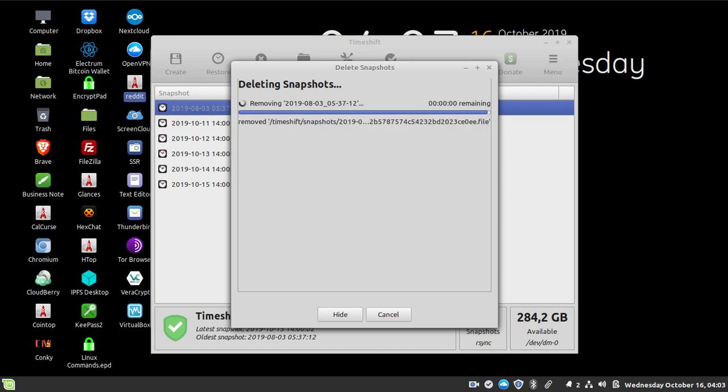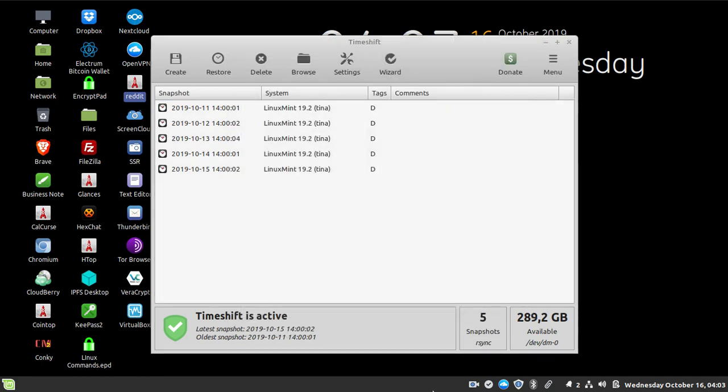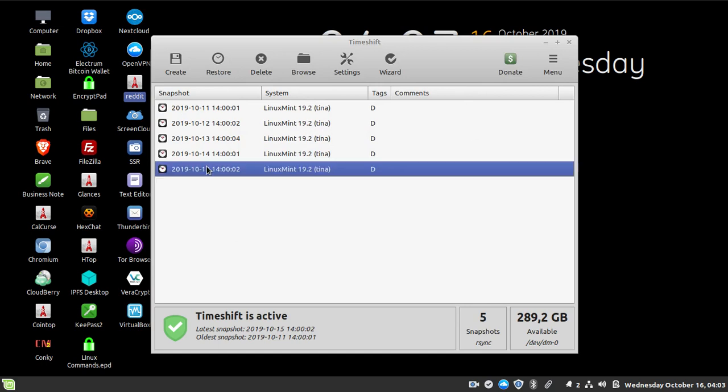We've had 0 remaining for a while here. Well, I'll hide this. We don't really need to watch this anymore. But you can see here, I've got 5 snapshots, and we're good to go. So if I needed to reinstall one, I would click on it, and whatever the date is, I go to the restore point, and it would be all set. I'm not going to go through that because I don't need to restore anything.